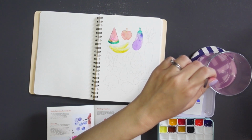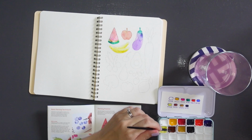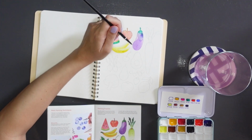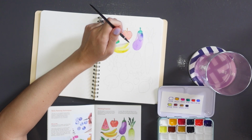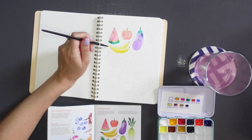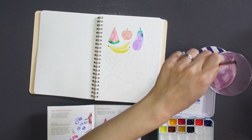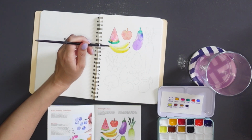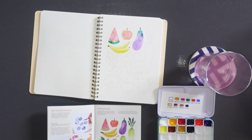And then she has this browny green on the end, and then the two bits at the end are also brown. I'm just going to take the brown and paint these little circle thingies at the end of the banana. There you go, very delicate. Alright, and then this part is brown, so I'm going to put that here. And it looks like she put a bit of green on it as well, so I'm going to take the dark green and put that on. So mix it together like this. And there you have some bananas.